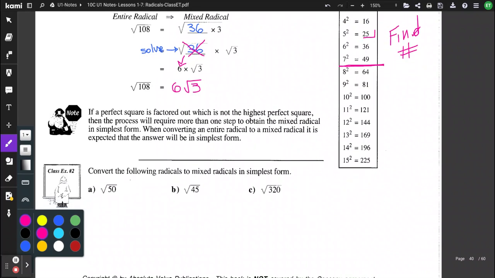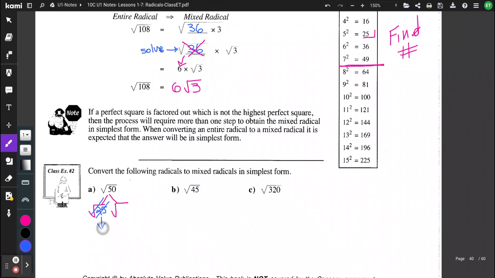So the way I do this now is I draw my two spokes, kind of like prime factoring. I draw my two root signs. It matters which one goes on the left. The one that's going to go on the left is the one that's going to solve. So the guy on the left has to be the perfect square. So that means 25 goes here, and he's going to solve and become a 5. He's losing the root sign. And it's 25 times 2 that makes 50. So a 2 goes there. The 2 does not reduce. So he just slides beside my 5.